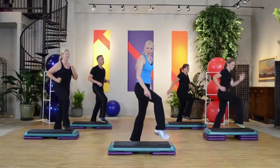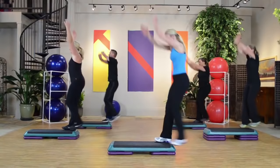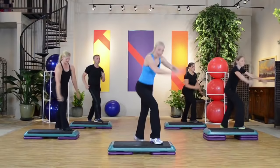Over the top. March around the end, figure eight. Over the top. March around the end, good. Stomp mambo off the end. Basic straddle, two times. V-step back home. Rocking horse straddle, nice job.